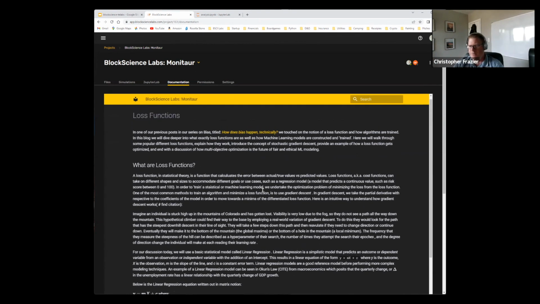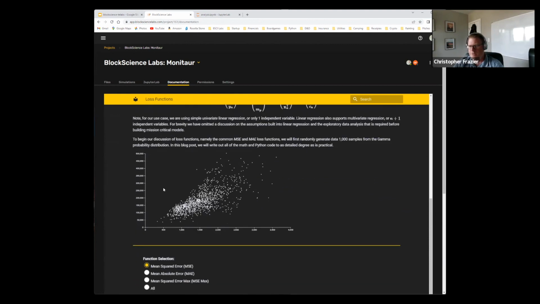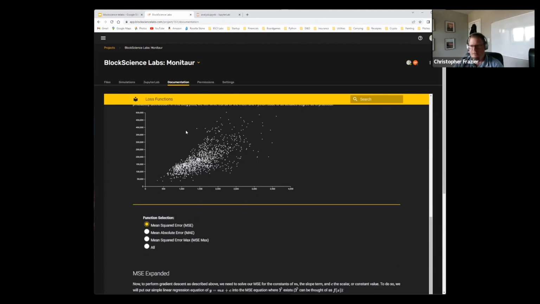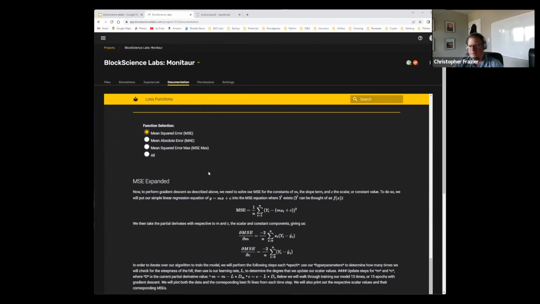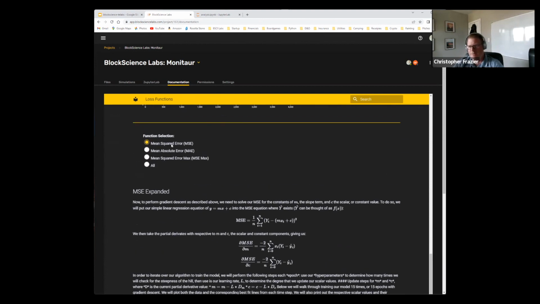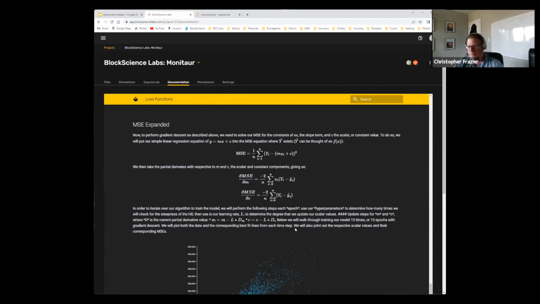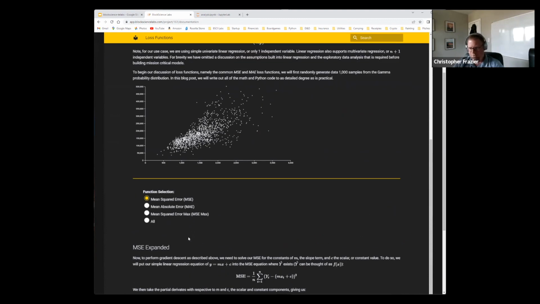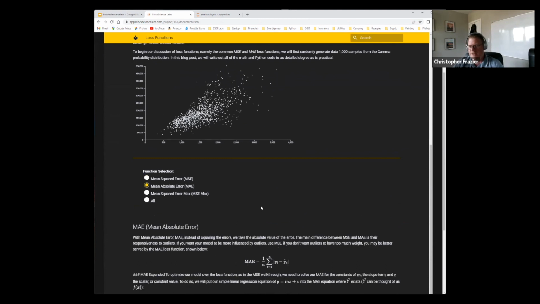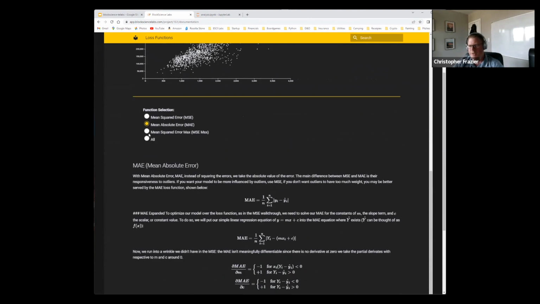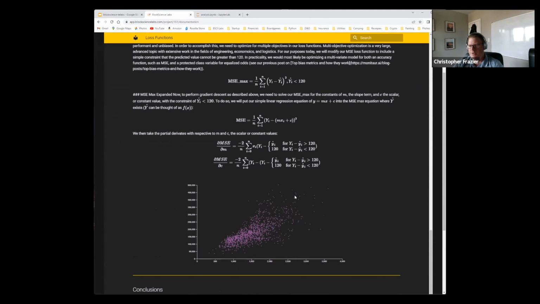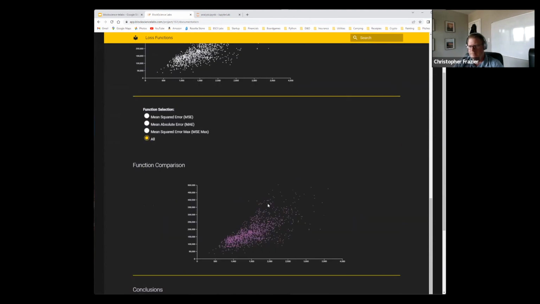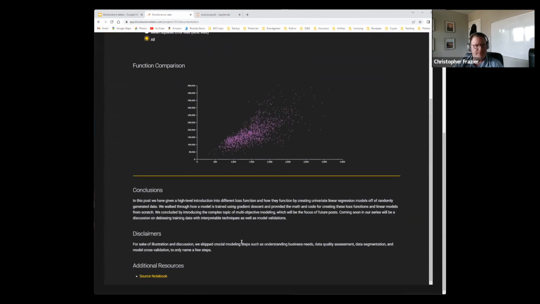But with this, it goes into what loss functions are, has some equations. What's missing here is that this is just a bunch of random data points that was created for the purpose of the paper. And then what he does is he goes through each of these different measurement types or modeling types and shows you what the results would be. That's the piece that's missing. There's supposed to be a bunch of lines on here as well, which there will be. But this allows you then to step through and see all the different equations for the different types that you can do, and the final version with some conclusions.